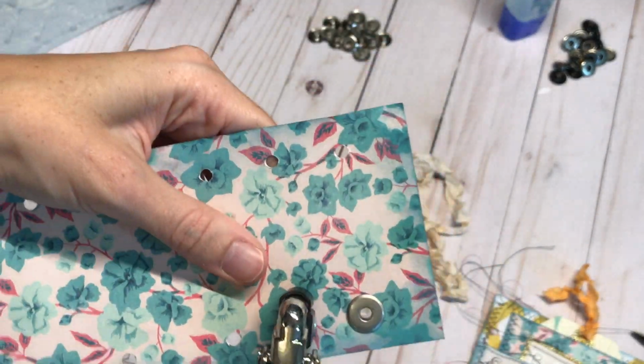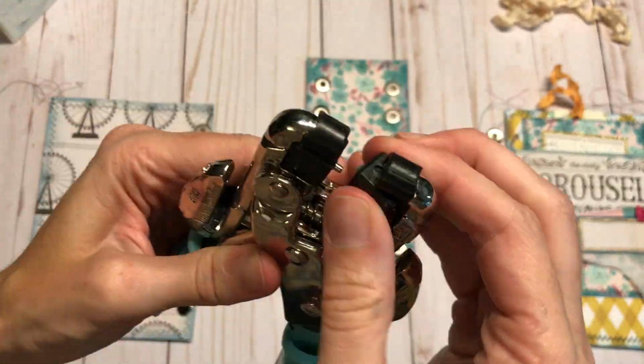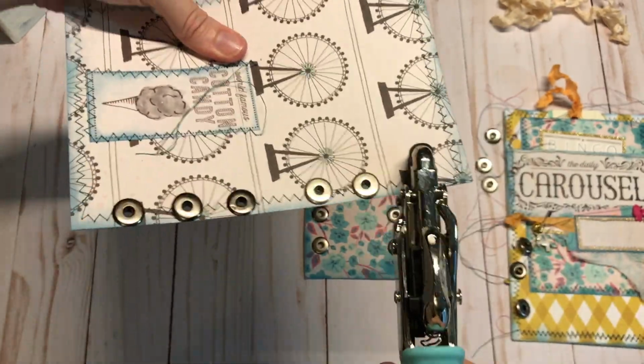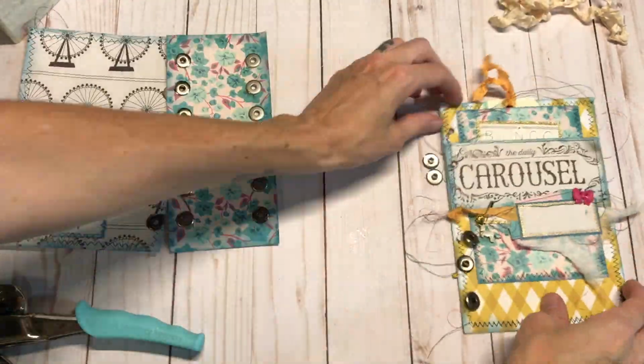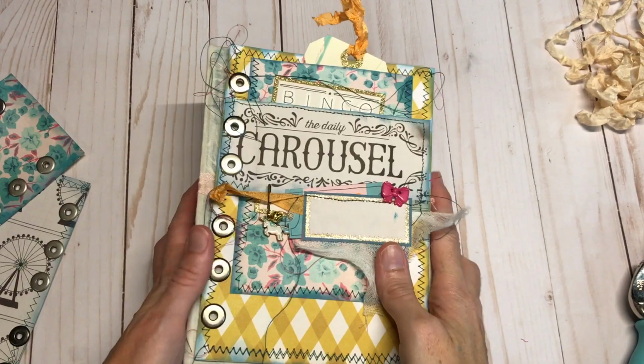As you can see, this binding doesn't actually incorporate any part of the journal pages or anything. We're literally just binding the front cover to the spine and the back cover. I just sped through this, of course, because there's nothing to really see here. It's all repetitive. I'm just closing off those eyelets.